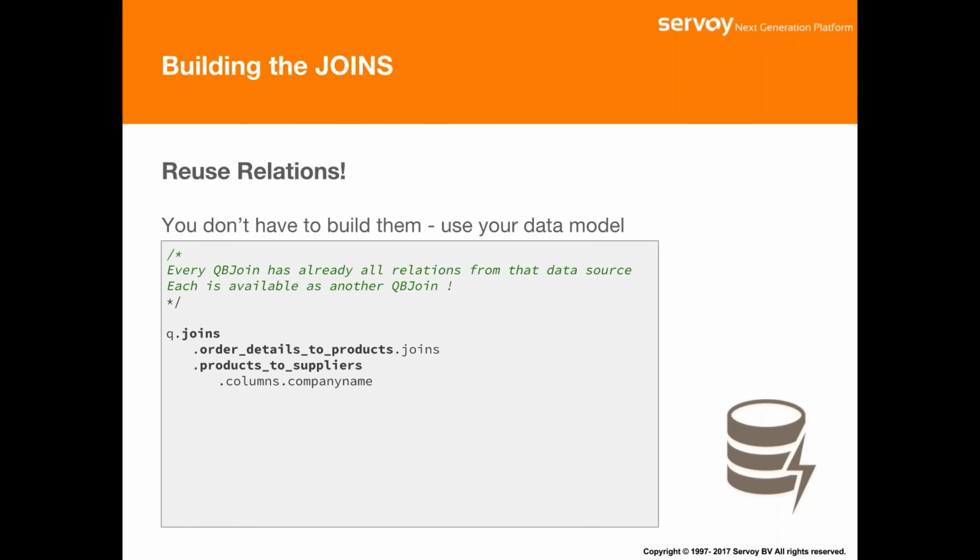If you're new to Query Builder, just remember you can use your relations. If you find yourself building your joins yourself, you might be working too hard. It may even be appropriate to create a relation just to use in Query Builder. It's not a bad thing to have a statically defined object rather than dynamically making one. You can reference these just on the joins of the query itself or any of the other QB joins, so you can chain them together.